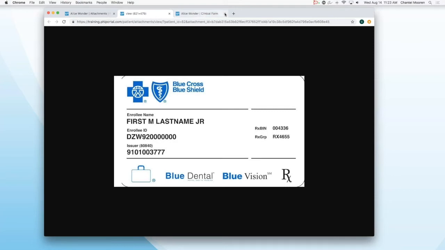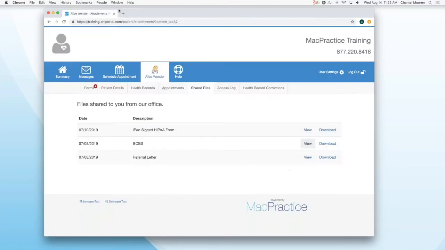It's just an example for us. And then I can also download it if I want to. This is really helpful for referral letters or school excuses. You can pop this onto the patient portal, and then they can just download their school excuse if they need to. Or again, you can send it in a message.